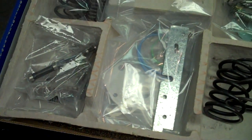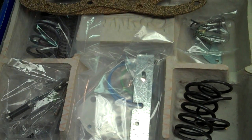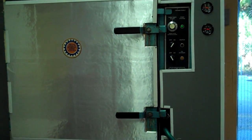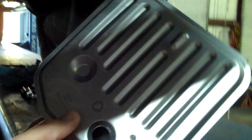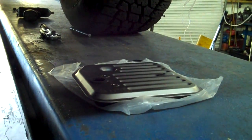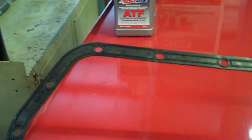So what does all this got? Just a bunch of springs and... Oh, that shift kit? Yeah. Pretty standard, just push it on and put the bolts through it, like most of them. That is the good gasket.